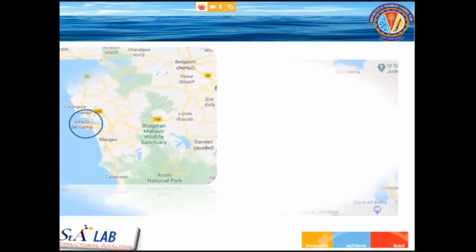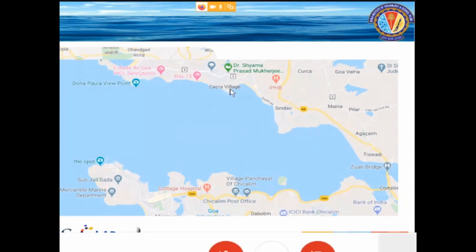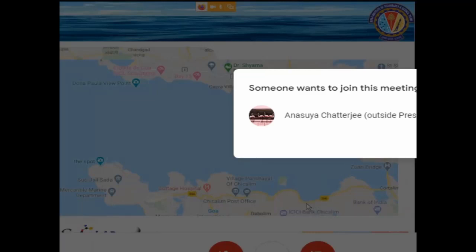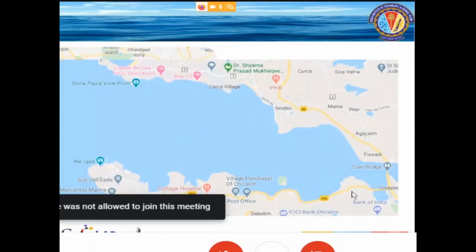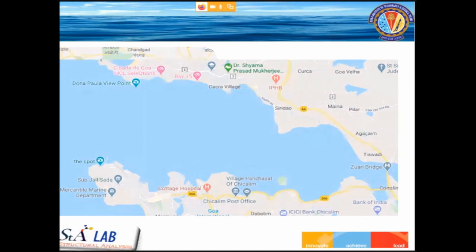Now, this small region, if you can see now, I have zoomed in this small region. This is the bay area, if you can follow my cursor, which is stretching from the Dona Paula viewpoint on the north to the Sada headland on the south. The bay area intervening in between was the thriving place of the windowpane oysters. So along the coastal regions in this bay area, there's a place known as Shridao, and the other place where you can see Chikalim and Zuari and all this stuff. So along this Zuari estuary, or it is also known as the Naushi Bay area of the Zuari estuary, windowpane oysters thrived in Goa in millions.